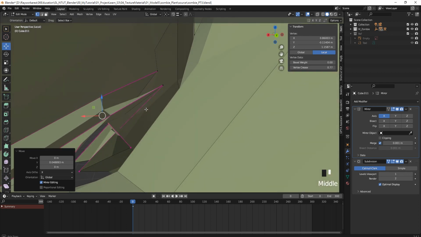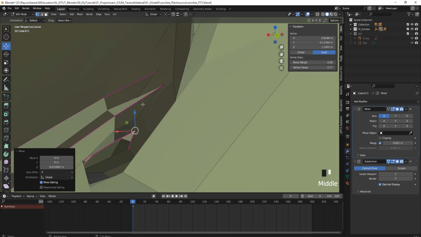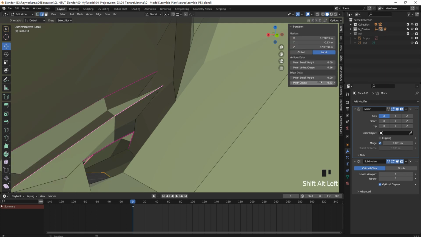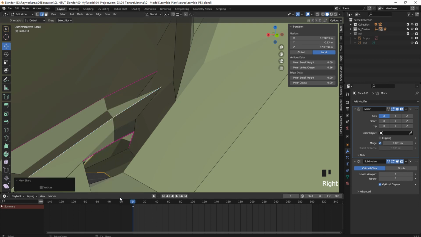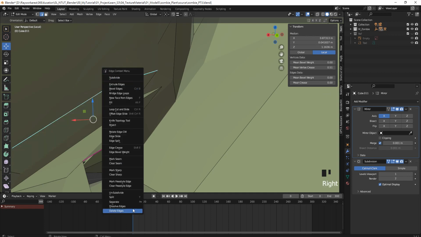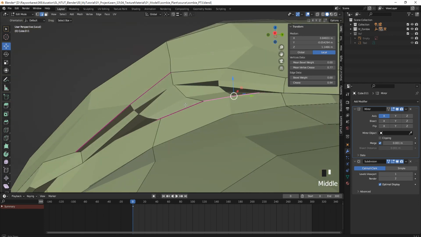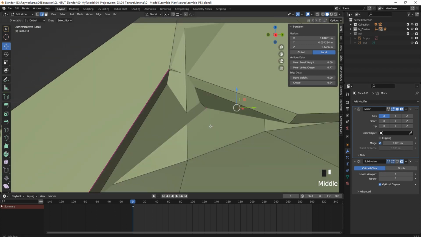Let's take a look. Go to the inlet part. Alright, so for now we have 3 segments. Because of the sharp edge right here, it looks weird. Let's decrease the sharp edge, make it 0, and clear sharp. And for this part, let's do the same thing, and clear sharp. Let's turn off this one first.